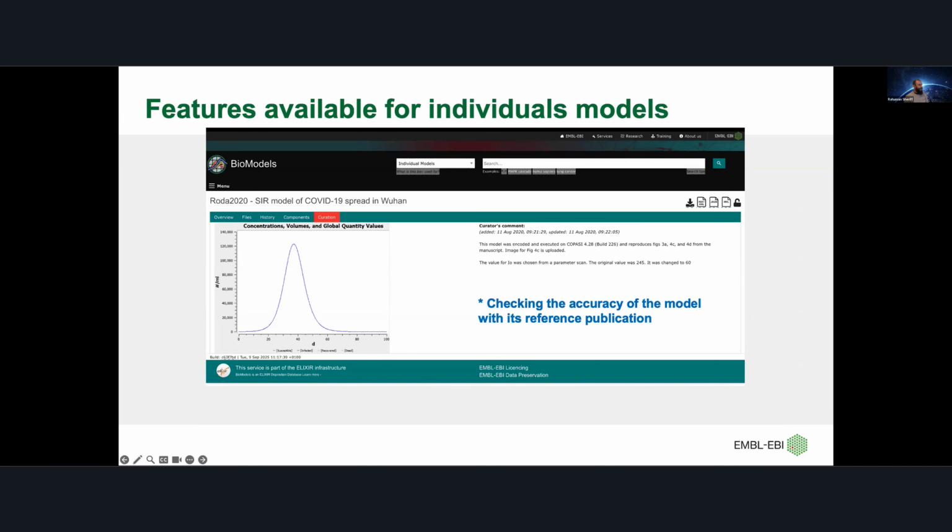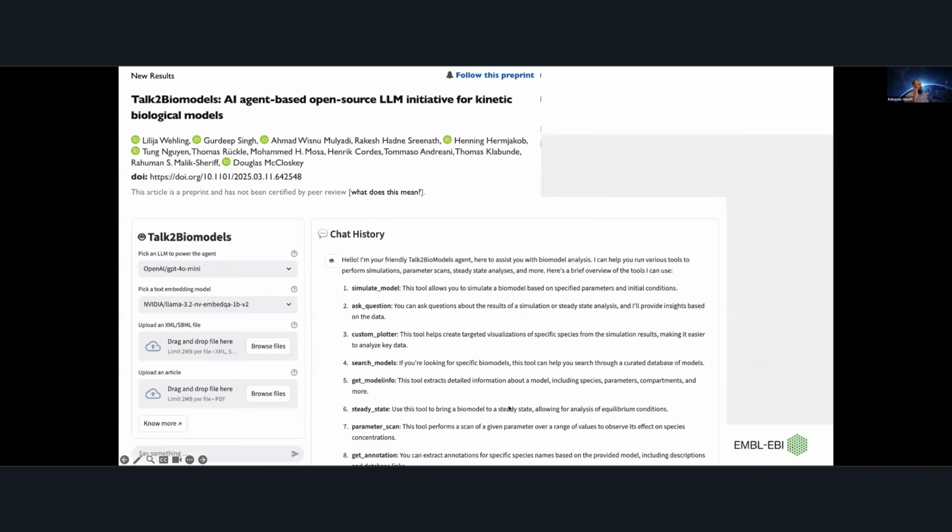And I would like to also draw your attention to another nice external tool that's linked to BioModels, called Talk to BioModels. For those who do not know, it is a multi-agent AI-based chatbot, where you can talk to it and ask it to do various tasks, and it will perform these tasks for you without you having to go to BioModels or run various simulation tools.